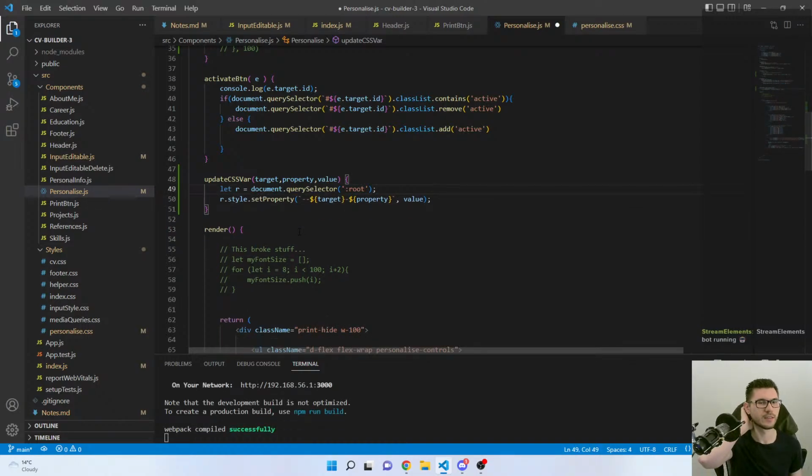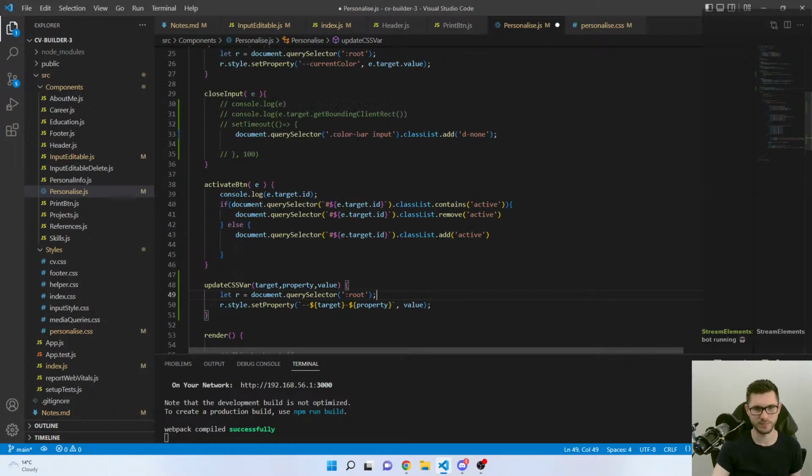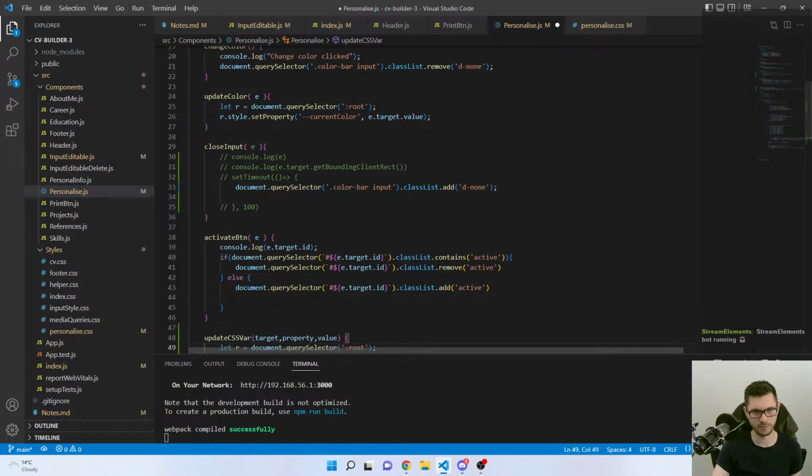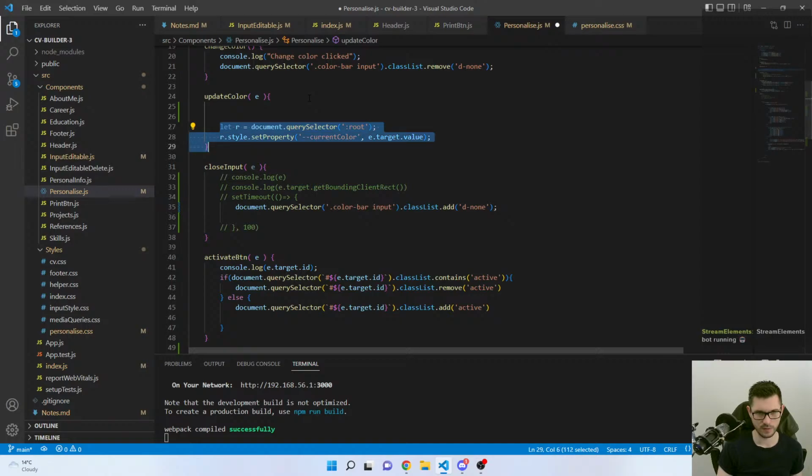So let's try it with this update color. Hmm. Update color. I do need this. I'm going to leave the current color on actually, but well, we'll try it.